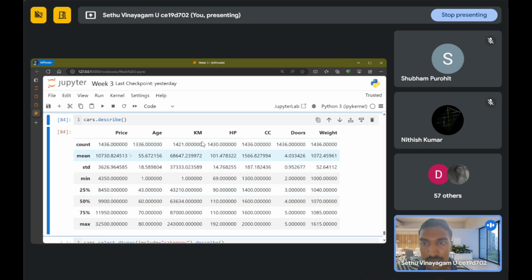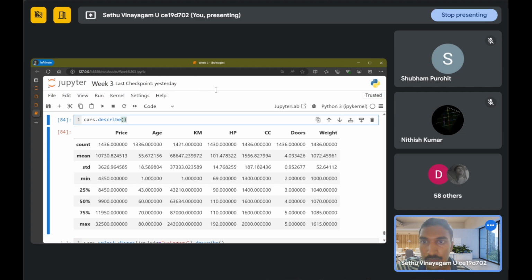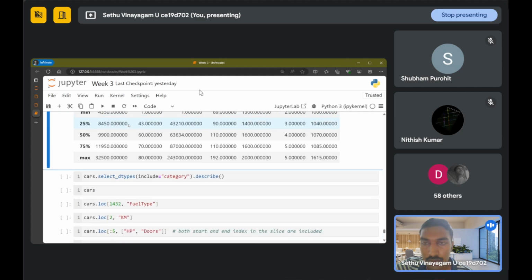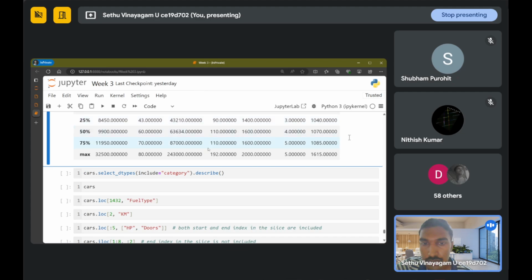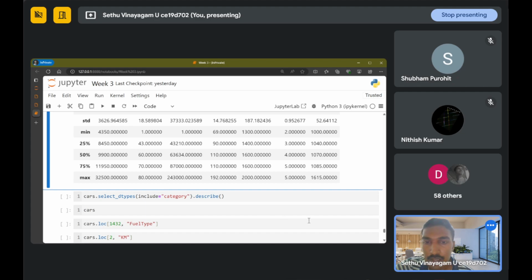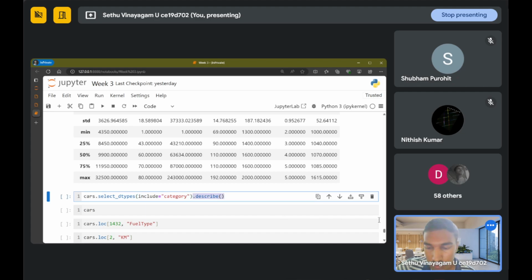So this kind of statistical summary you can get for all the numerical columns in your data using the describe function. By default it selects the numerical columns, but you can also get these summaries for the categorical columns as well. To do that, we have to select the categorical columns first. So how do we do that?